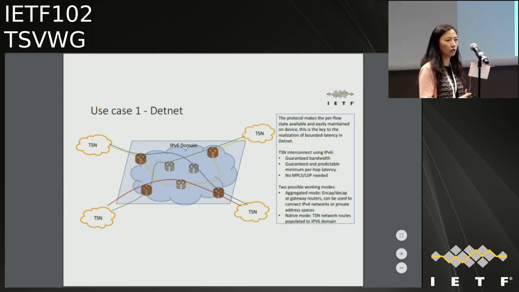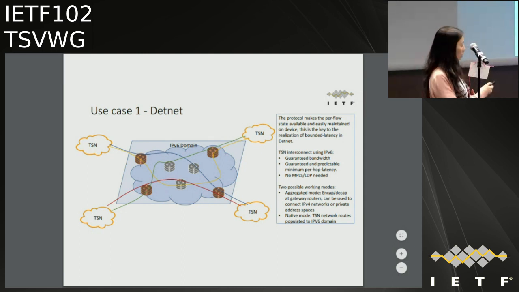The use cases for this one, because we are really providing a high-bandwidth, guaranteed low-latency service, include use cases in DetNet. I'm not going to talk about a lot of details about this one. Basically, we can use this to interconnect TSN networks.